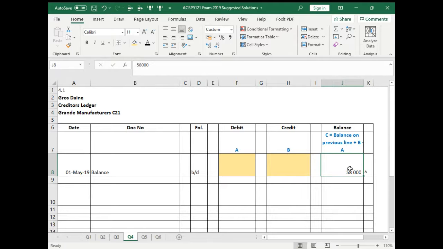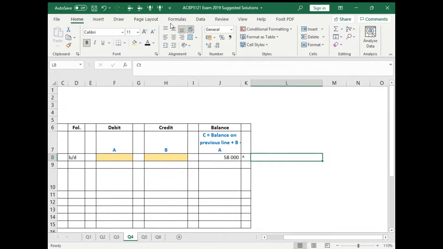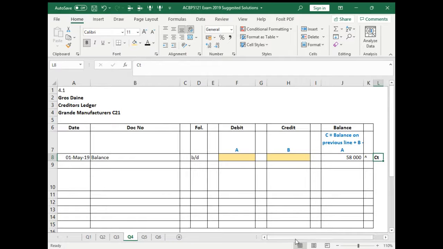Now, because it's a creditor, this would be a credit balance in the beginning. So I'm just going to hide that. So it would have been a credit balance to start off with. But you don't necessarily show it as a credit or debit balance when you do a debtors or creditors statement. You just need to know if it's a creditor, I will capture anything that increases it on the credit side, anything that decreases it on the debit side.